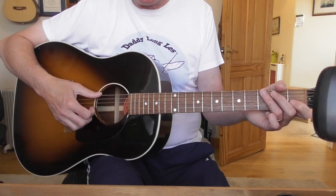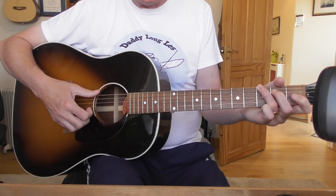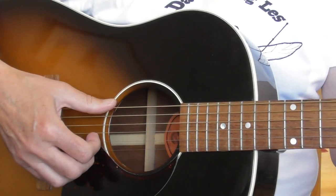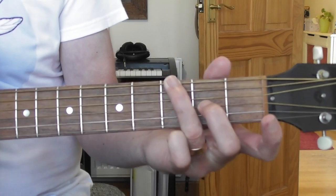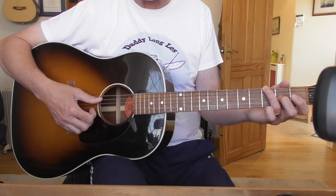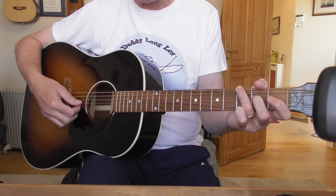So this bar number 8, okay, again it's your old friend, third finger, third fret, bass E string. Pinch the G and the E strings, then play the open D, then the open G, and then put your second finger behind the second fret of the G. Gives you kind of a G added second. Play that G string. So you get the G string twice in a row there.